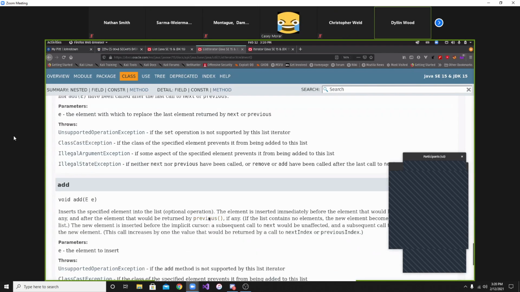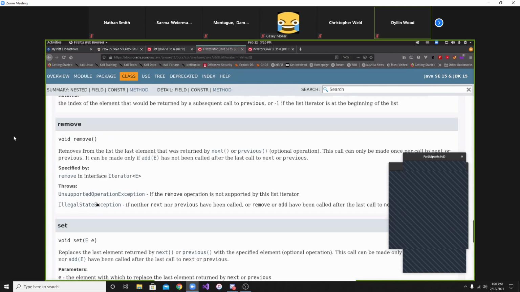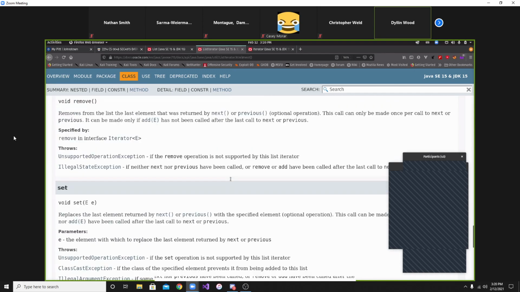What would happen if we removed twice? It should throw an illegal state exception. And what's the reason for it again? Because we don't know what we're removing the second time. Okay. Thank you. So remove will always remove the thing that was last returned by next or previous. Okay, so it's kind of like how nodes work in that sense. Kinda, yeah.